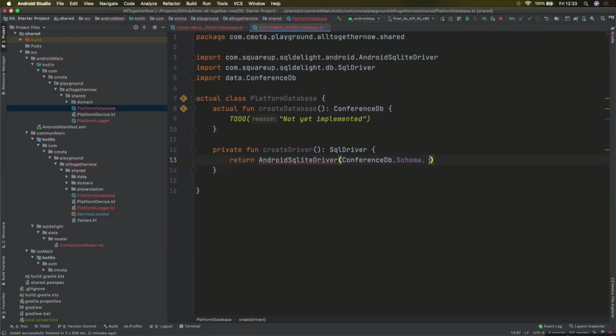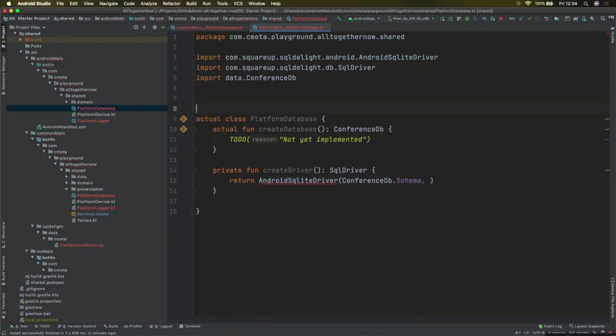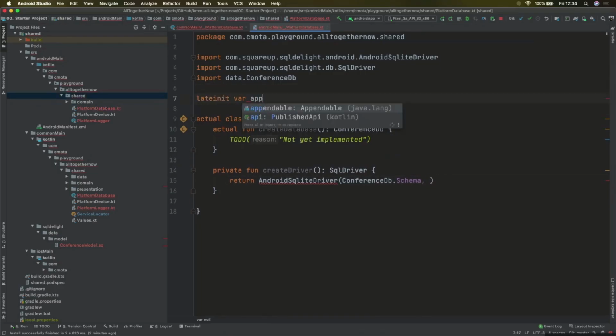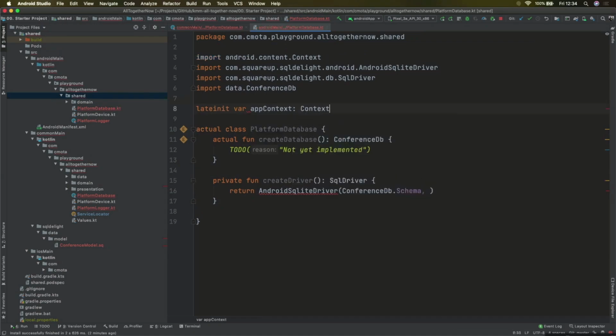We don't want to be sending the context to the shared model. So basically, what I'm going to do is define here an init var called appContext. That's going to be of type Context, and it automatically will import the context that you're already familiar with. So appContext. And finally, the app database. Oops, and now we're missing the createDatabase method, return. So we're going to create the ConferenceDB, and we're going to call it with the createDriver.